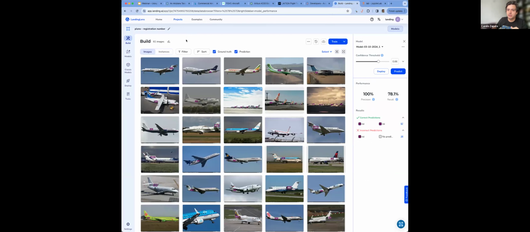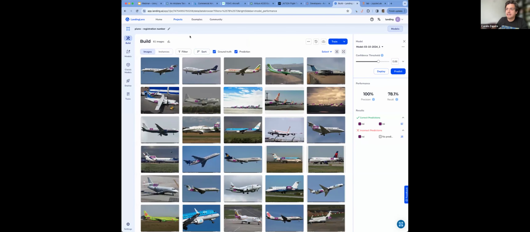Landing Lens is the tool that we offer for everyone to train computer vision models. You can train object detection models, where you draw bounding boxes on images to detect the objects that you want to detect, or you can train segmentation or classification models. So this is the Landing Lens tool.